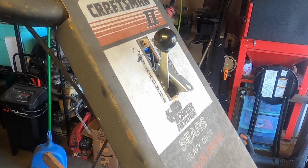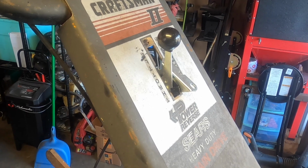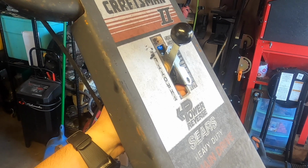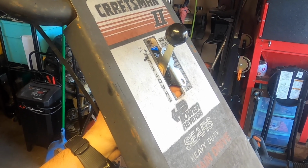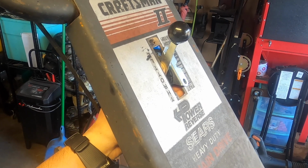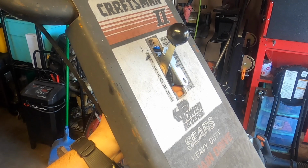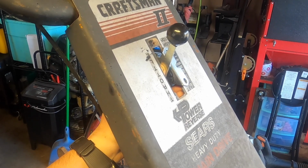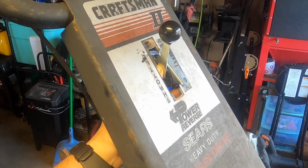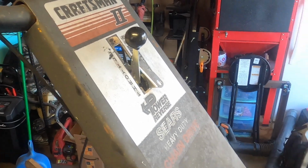And it's just a throttle. This is a $120 rototiller. I'm not going to spend that much money on it. So I found this one. It's generic. It's the same thing. The cable's the same. It's just the bracket's going to be different. I'm going to drill and screw this into, put some nuts in there, bolts, all that. Put it into place. I thought about welding it, but it's just not worth welding it. So I'm just going to drill it, put them in there, and then I will bring you back once it's done.